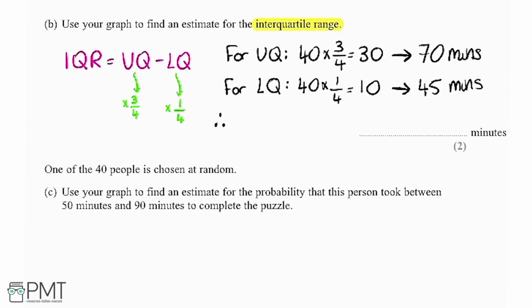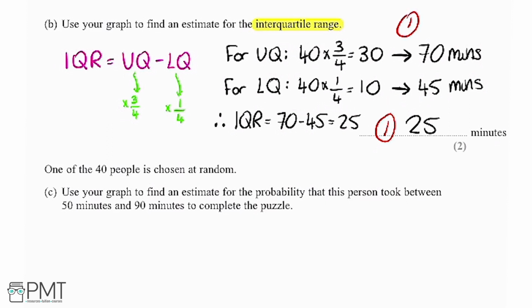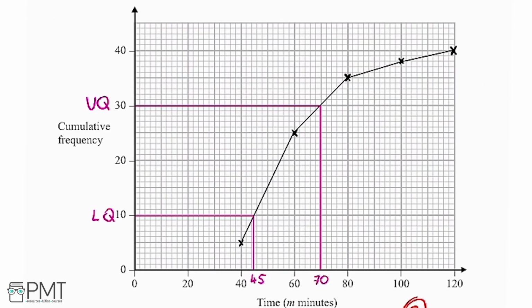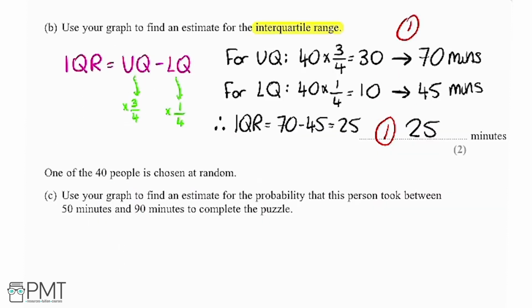So therefore, the interquartile range is the upper quartile take away the lower quartile, so 70 take away 45, which equals 25. So here the answer is 25 minutes is the interquartile range. So we get 1 mark here for either getting a correct upper quartile or lower quartile. So if you make one silly mistake, you'll still get a mark. And we get a second mark for getting the correct interquartile range. In the mark scheme, there's a range of values that they will accept as the correct answer. And it depends how you've drawn the graph, whether you've done it as a straight line or a curved line. So they do give a bit of leeway in the mark scheme.